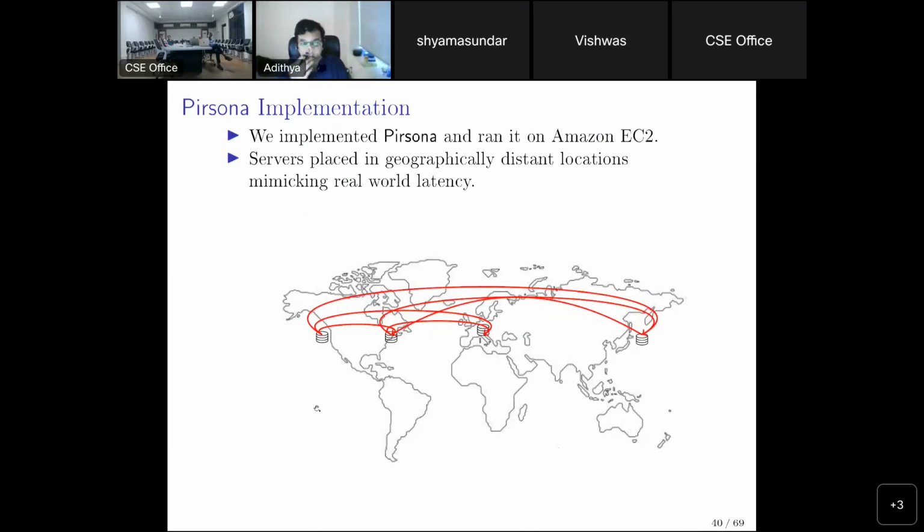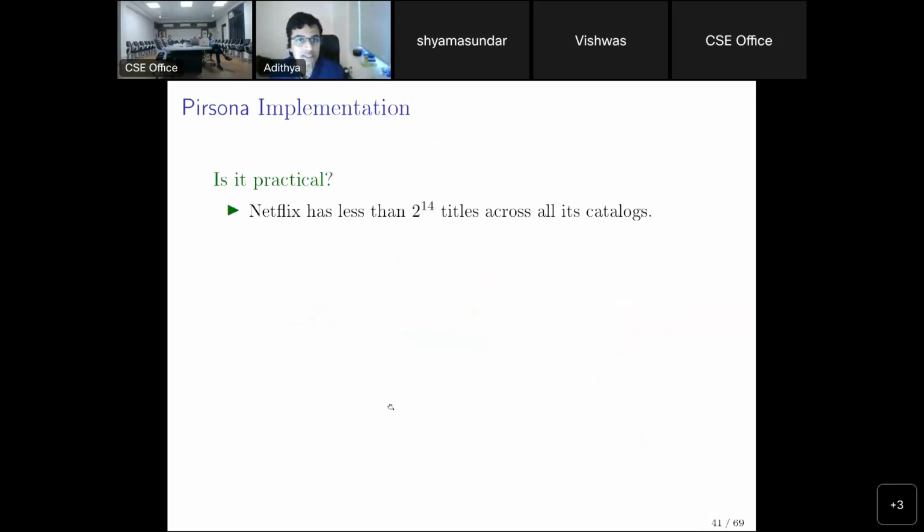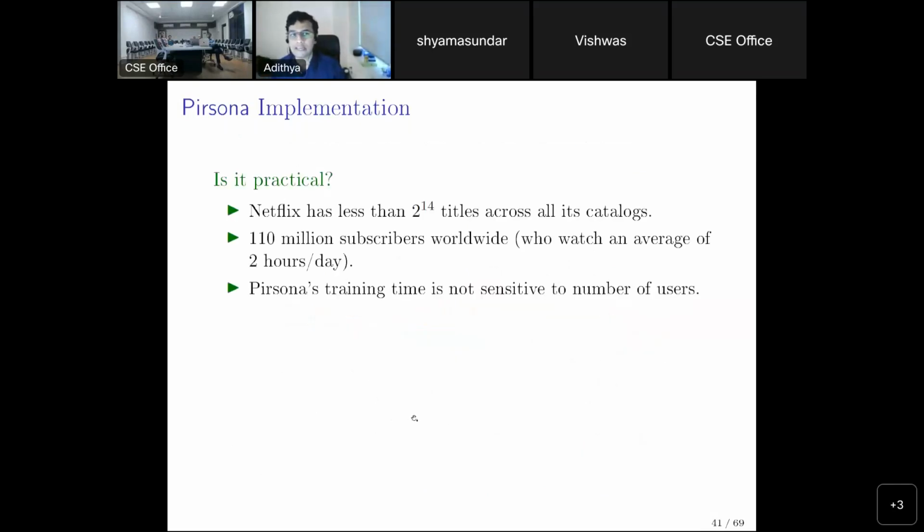And how practical is it? In order to test the practicality, we implemented Persona and ran it over Amazon EC2 servers, placed in geographically distant locations to mimic real-world latency, and our results were very encouraging. For example, Netflix, with really back-of-the-envelope calculations, has 110 million subscribers worldwide. The training is not sensitive to the number of users.